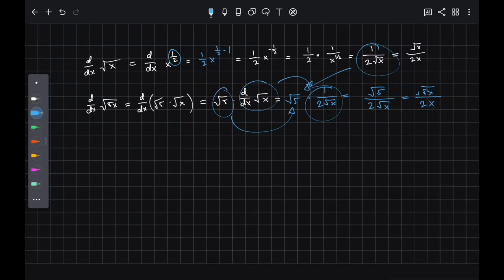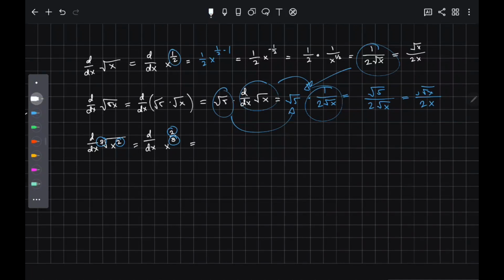Now, how about let's solve the derivative of the cube root of x squared. So again, we just have to translate this. That could also be written as x raised to 2 over 3. Since 2 is our power, which is here, then 3 is our root, which is here.